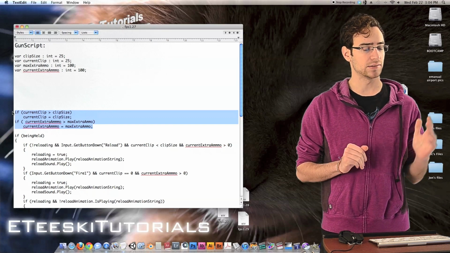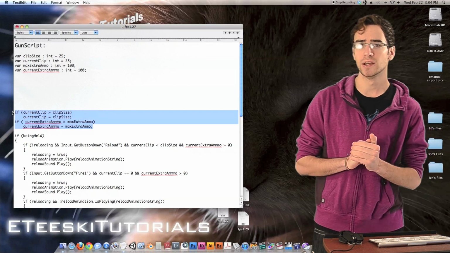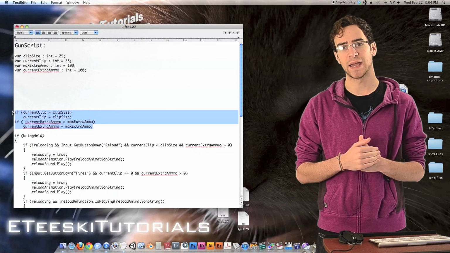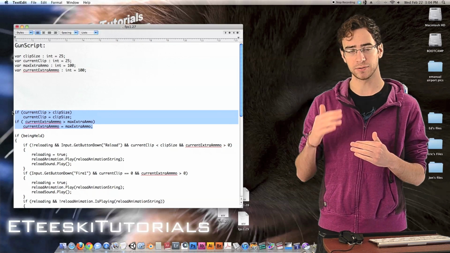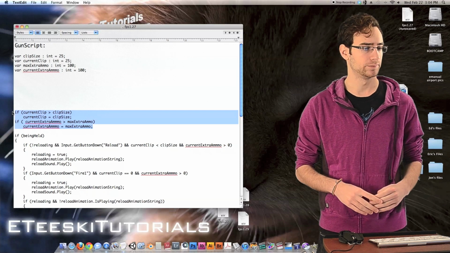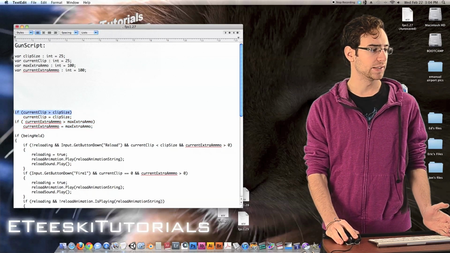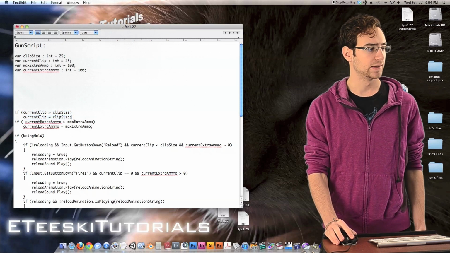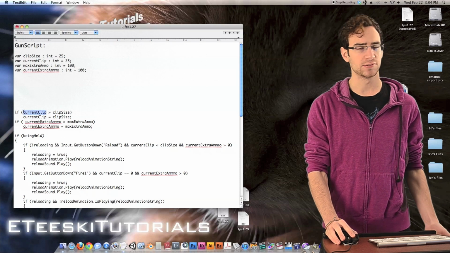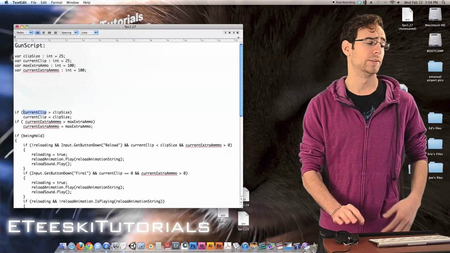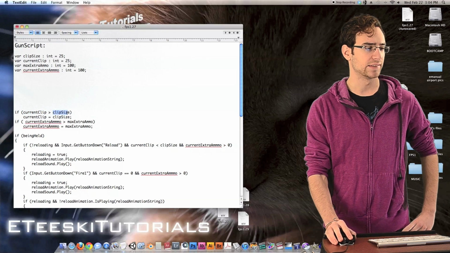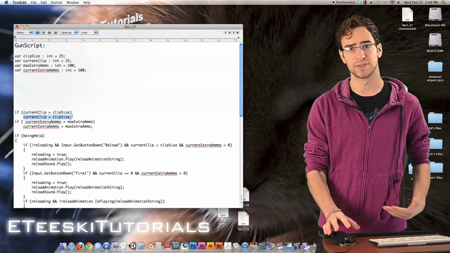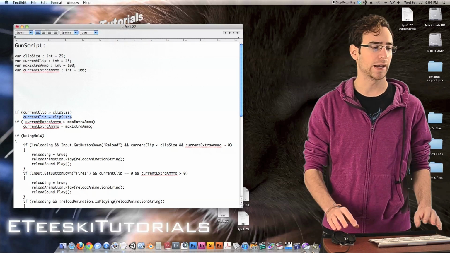And basically these 4 lines of code are what are going to make sure that we don't exceed the maximum amount of how much our clip can hold and how much extra ammo we can hold. So the first line we have is simply if current clip is larger than clip size, current clip equals clip size. So this is just in case in the inspector you set your current clip to say 1,000, and then clip size is, like I have up here, default 25. It's just going to set current clip to 25 just to make sure that we don't have extra ammo.